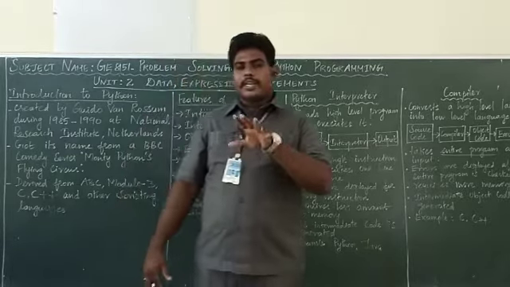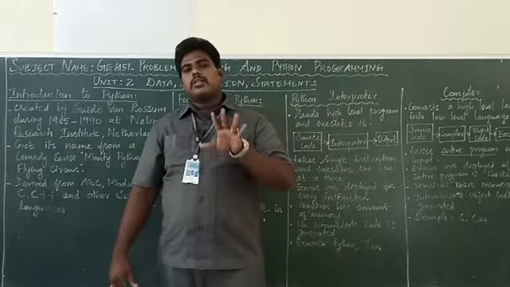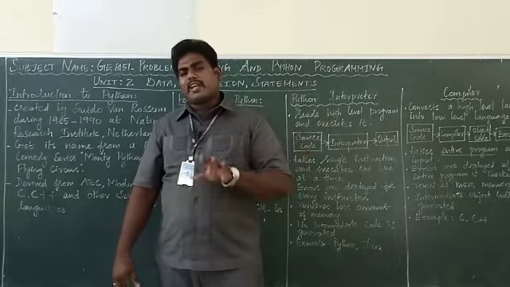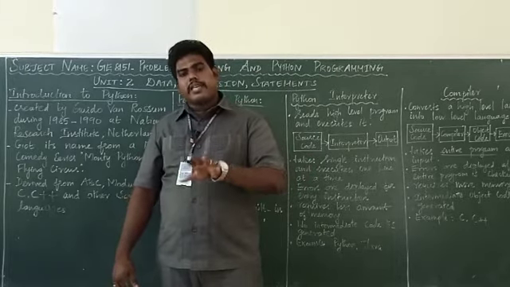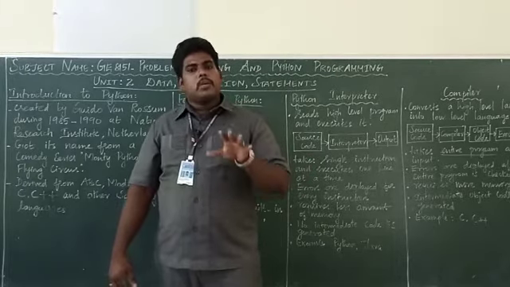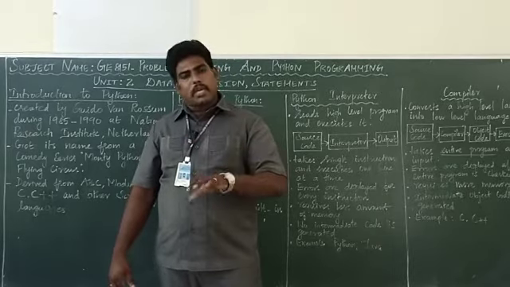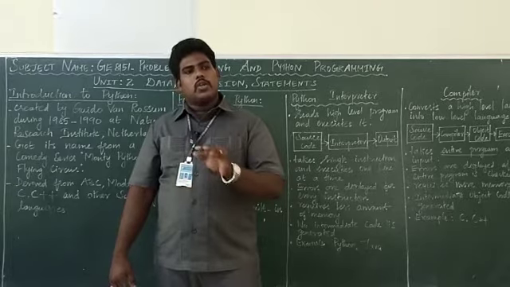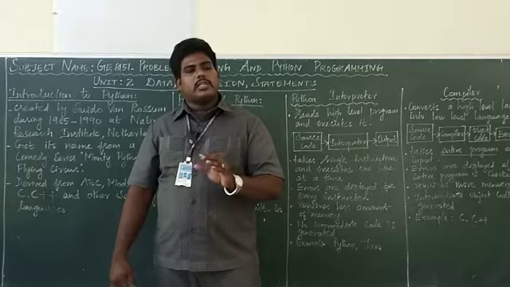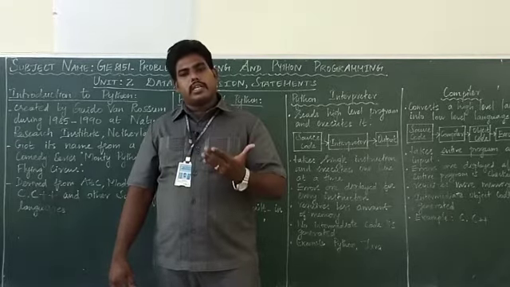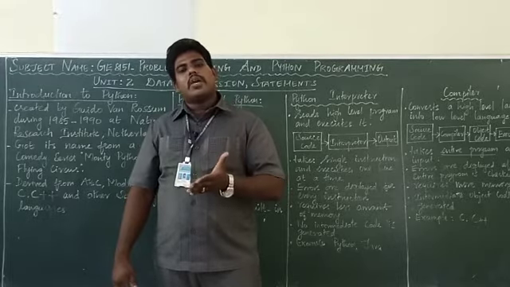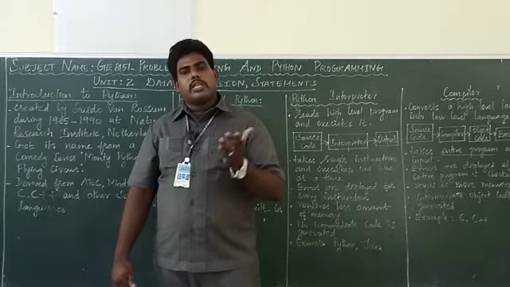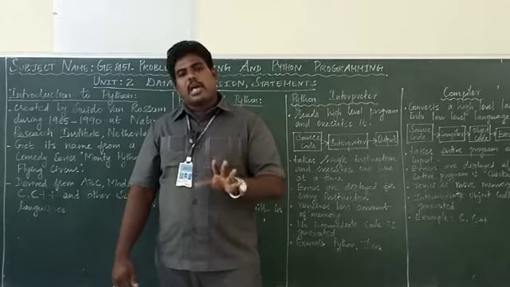Okay, as I told earlier, there are two categories of high level languages there. One is interpreter, another one is compiler. Both interpreter and compiler are used to translate the high level language into low level language. That is, your high level languages means English, for example, and the low level language means machine level code, that is zeros and ones. Both are translators.